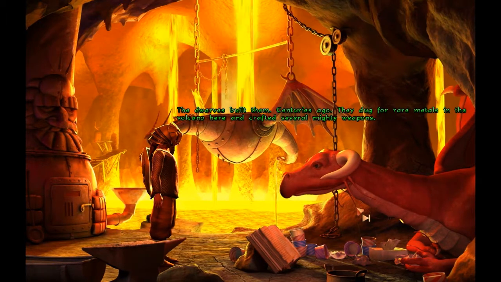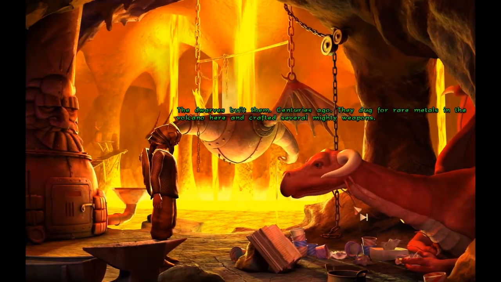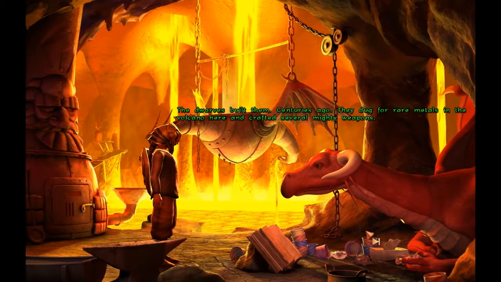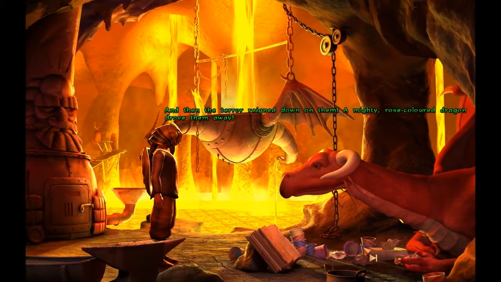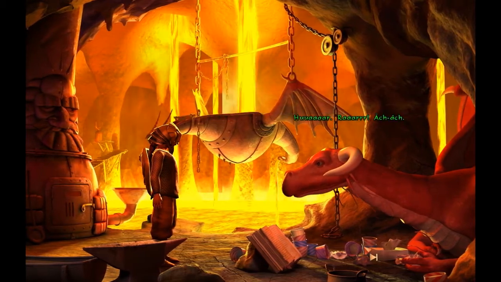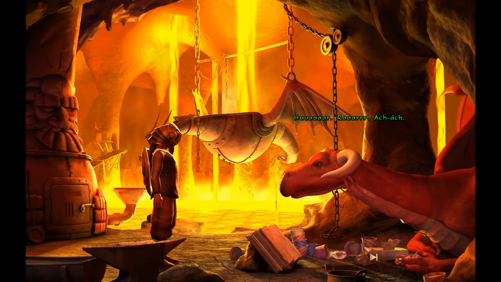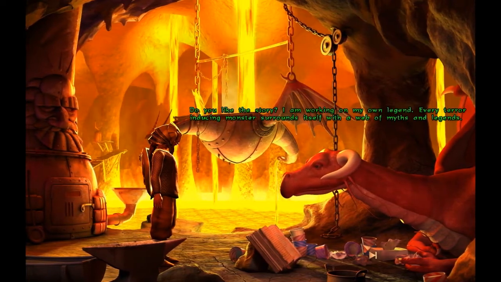Those machines over there look pretty ancient. The dwarves built them centuries ago. They dug for rare metals in the volcano here and crafted several mighty weapons. And then the terror rained down on them. A mighty, rose-coloured dragon drove them away. Hurrah! Hurrah! Do you like the story?